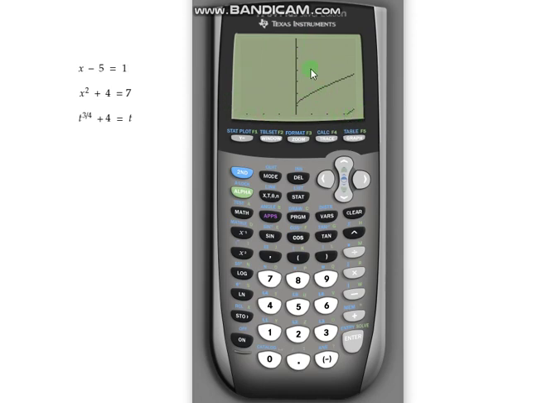Now my window is still zoomed in from my previous video when we solved this middle equation here. I showed you how to use zoom box, and you can see that my window is still zoomed in from that. So I'm going to go ahead and hit zoom, and I'm going to go down to number 6, Z standard, and that's going to give us our typical kind of 10 by 10 grid that we're used to seeing, and it's going to regraph for us. Okay, so now it looks like we can kind of see a little bit of an intersection here. Looks like this equation is only going to have one solution, because this is just going to kind of continue on like this, and then this is just our line.